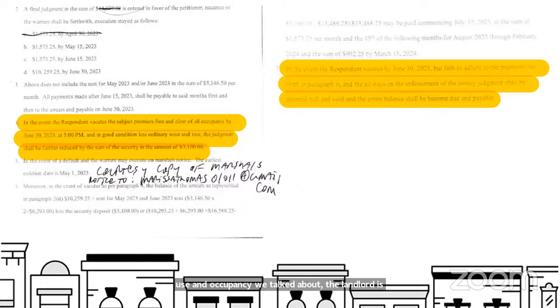So unfortunately, you can't live there for free and you may owe back rent. What this means is that if you leave by June 30th, and they gave a very specific time, 5 p.m., for some reason they wanted you out by 5 p.m. Maybe they want to have their staff confirm that you actually left by 5 p.m. It's not normal generally to see a specific time. So if you leave at 5:30, you're kind of breaking the agreement.